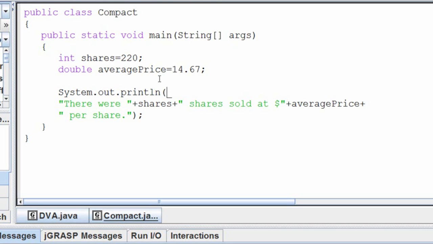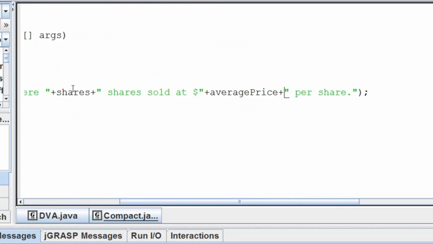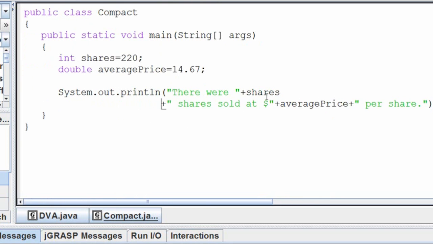Alright, and as far as our method call goes here for print line, I'm going to go ahead and put everything on one line and show you that a lot of times you can have lines, as you see here, that stick off the side of the screen, and it gets a little tedious when you've got a lot of lines of code and they're all running off the screen. You've got to scroll up and look over. So what I can do here is just come, and it doesn't matter where you do it, but what I like to do is start with the plus sign operand so that I can see that, okay, there's a plus, it should be a part of the line above.